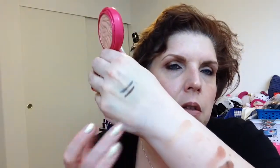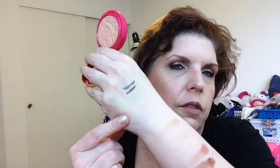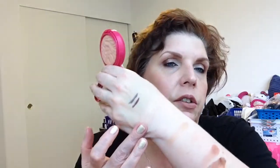So when you see it in the pan, it does look very similar to the Butter Bronzer, in that it has this little wavy pattern. And it has that slight sheen as well, which the Butter Bronzer has as well. But this is definitely more of a highlight than a true blush. So that again is what I have on now, and you could see there's hardly any pigment. Even with my lighter skin tone, that's way too light for me. It's more of a blush topper, if you will. It does have that wonderful scent, which I love, but again, not much of a true blush for the Natural Glow shade. If it were a highlighter, I guess they should have labeled it a highlighter. Then there wouldn't be any doubts. It would be straight up highlighter.